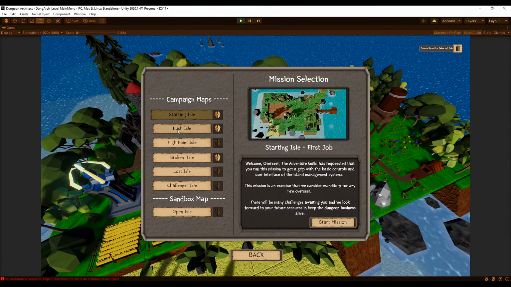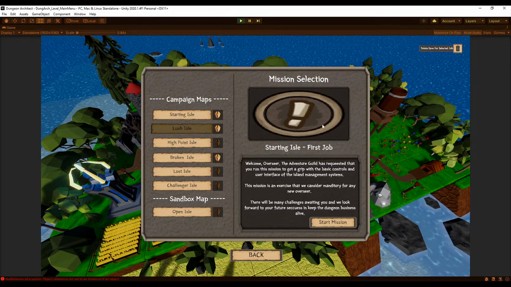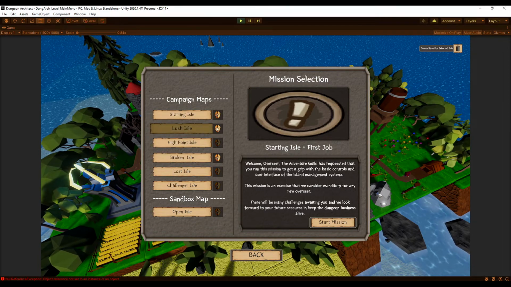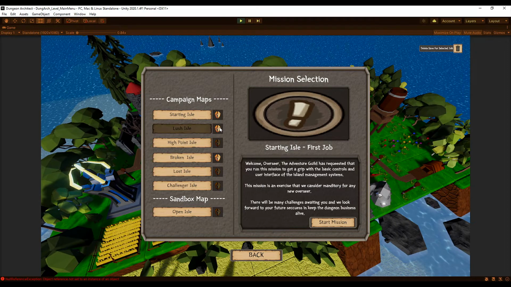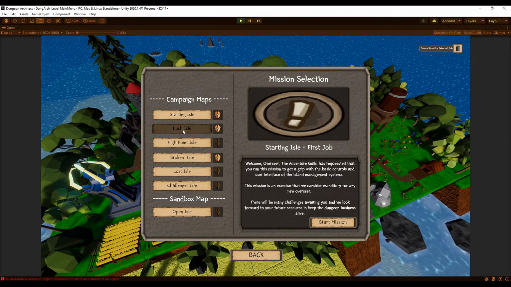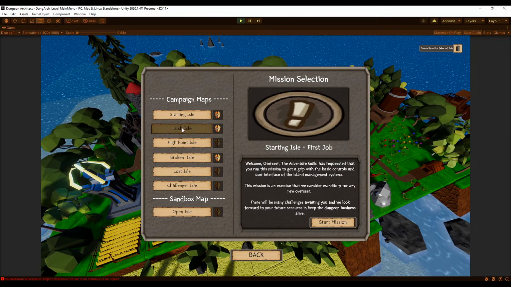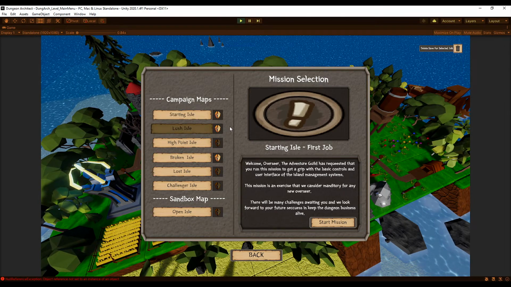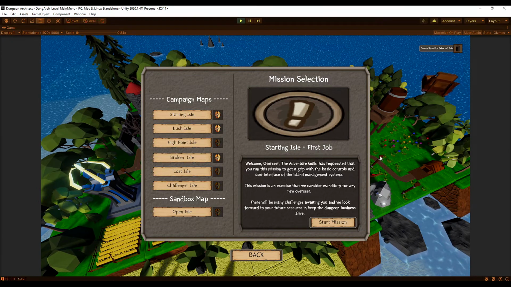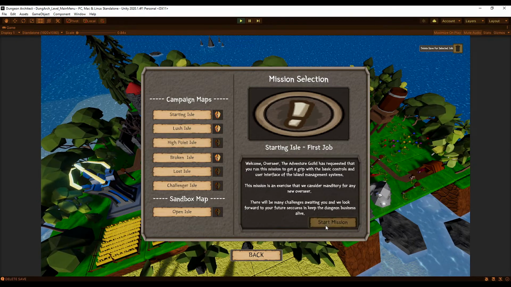So first of all, after the starting isle, we have the lush isle. Now the description isn't done, the image isn't done, the text isn't done. However, as you can see, we've got an icon right here, which means it's been completed. The reason I complete an island is if it's absolutely doable and it's got no changes needed, then I will purposely complete that island, and that's what you can see the mark right here. So if we go into the lush one, let's make sure we delete it. I don't want to give any ways of being able to complete it, like any hints.